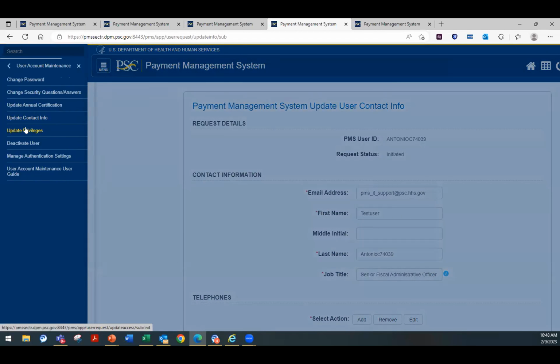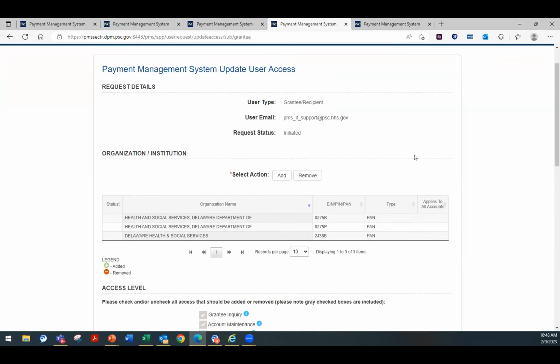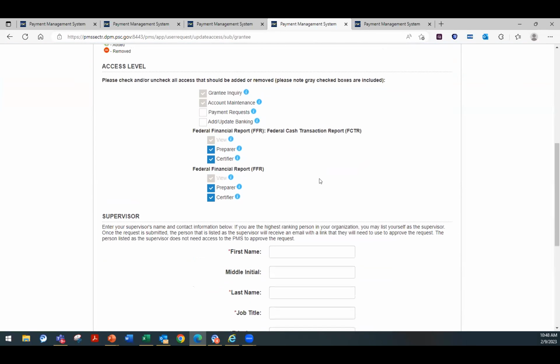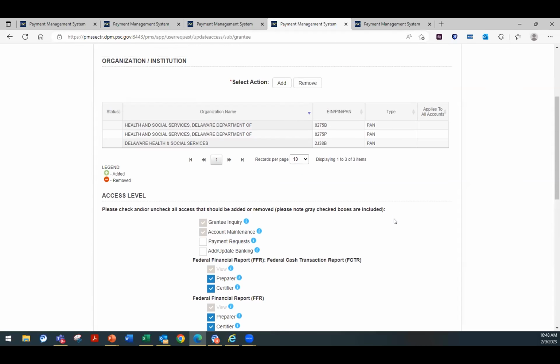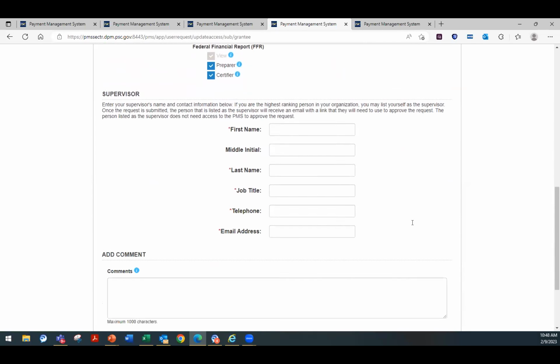If you need to update your access level, you will go to update privileges. And here, if you're no longer the preparer, you can uncheck it. Maybe you're no longer the certifier, you can uncheck it. If these boxes are not checked, just make sure they're checked, but make sure someone has access to federal financial reports.